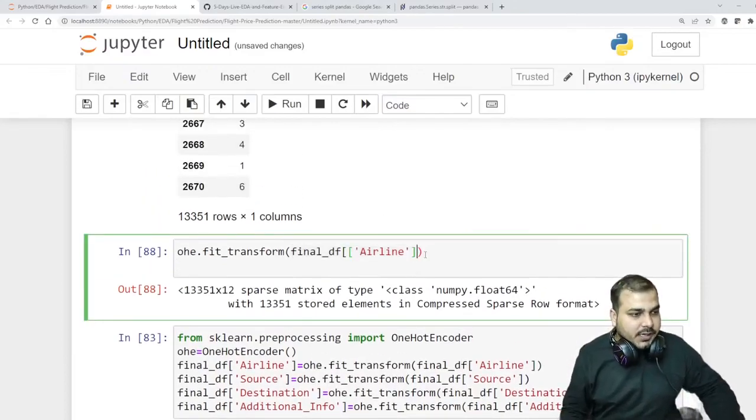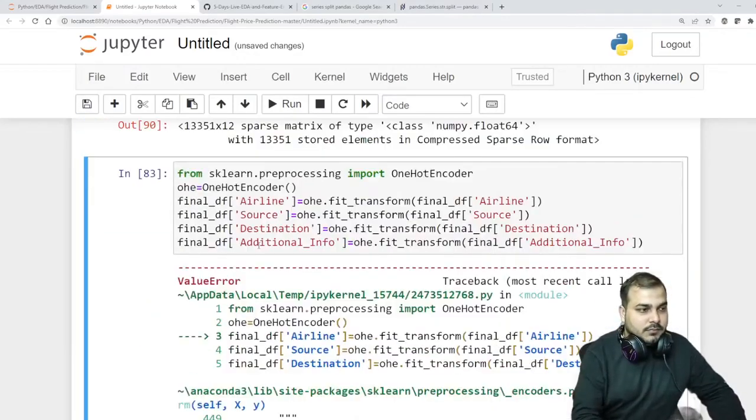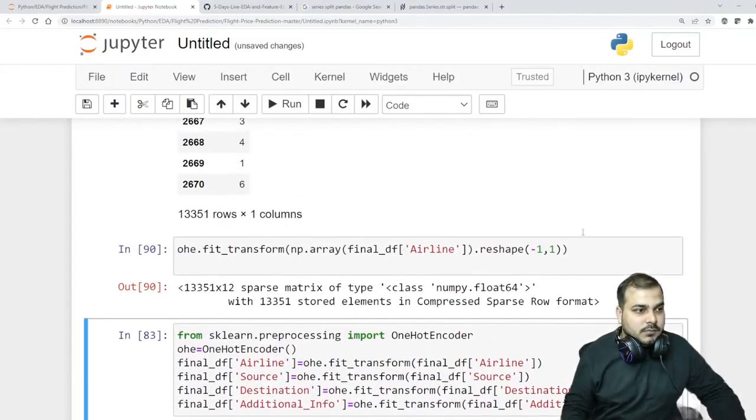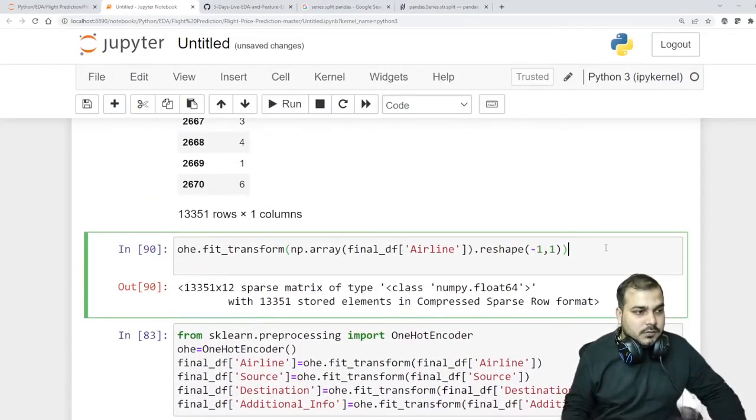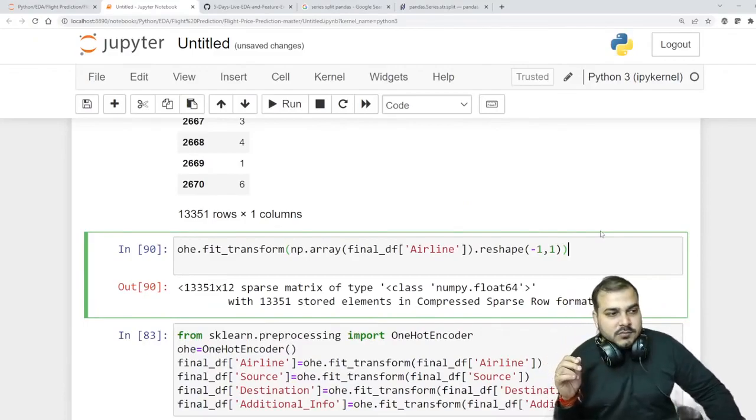Okay, one way I can do over here is np.array(final_df).reshape(-1, 1). Same thing we are getting. Same thing we are getting, right?